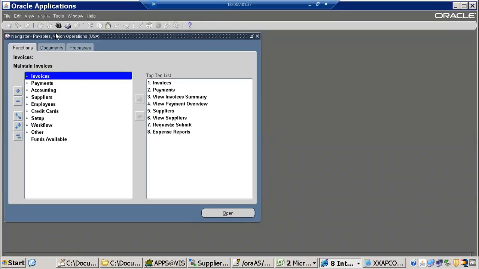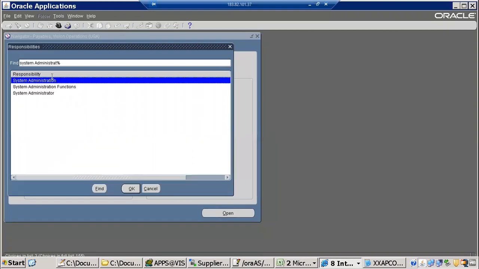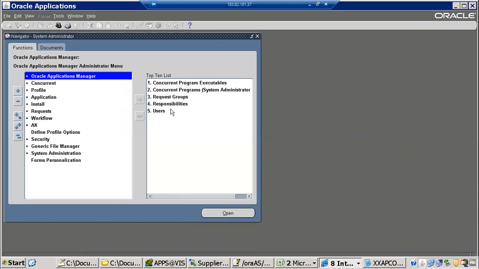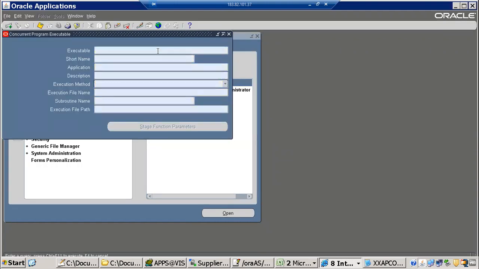I'll show you once, and then I'll submit. Registration part. PLSQL stored procedure we have to take.